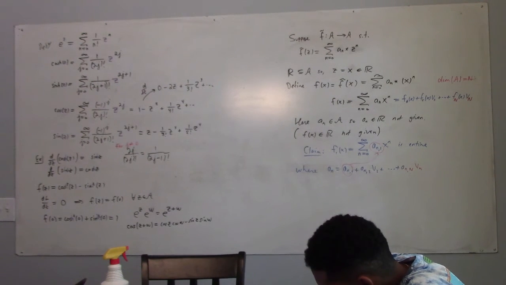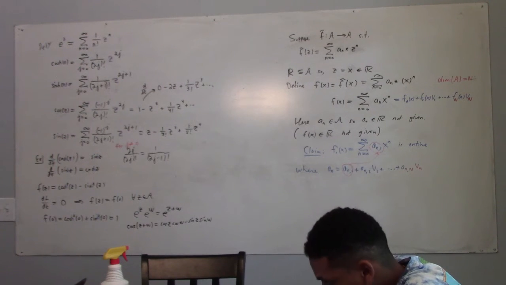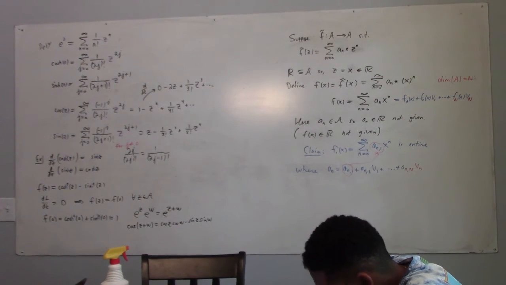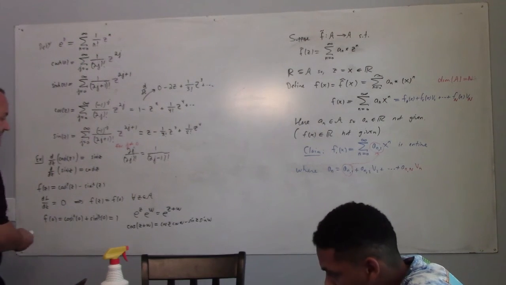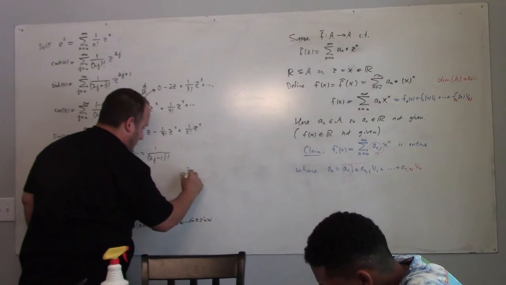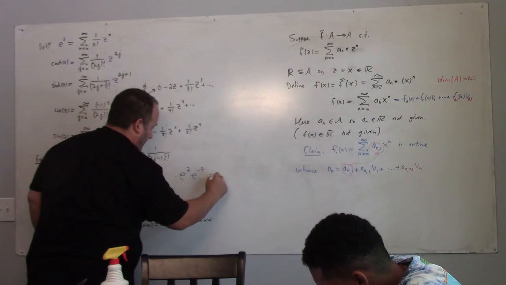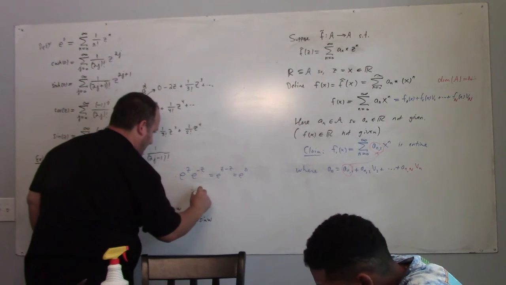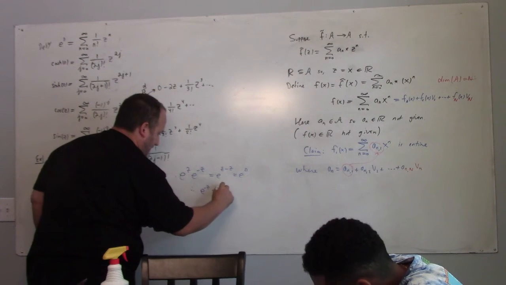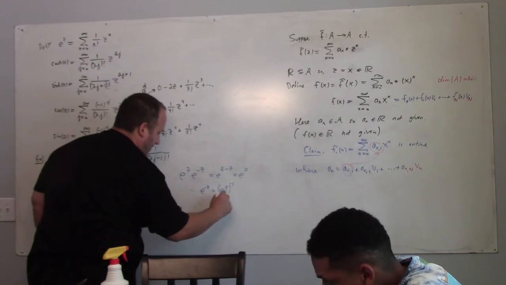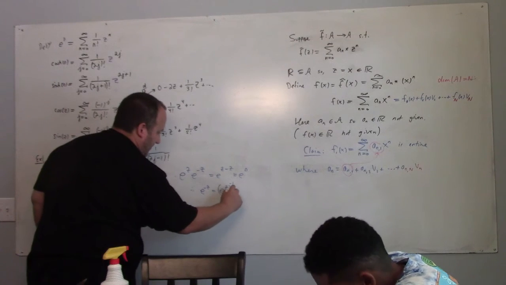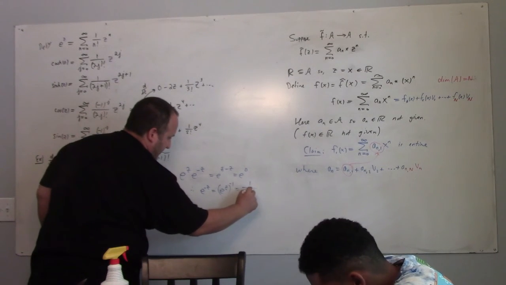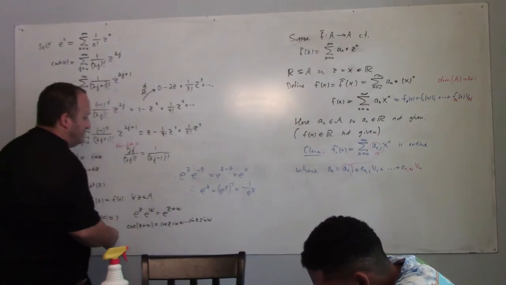Once you know that e to the z times e to the w is e to the z plus w, the fact that e to the minus z is the inverse of e to the z is easy to see, right? Or if we like, we could denote it 1 over e to the z. Sometimes we do that still.